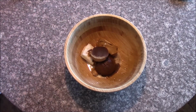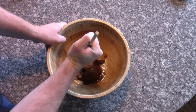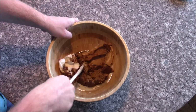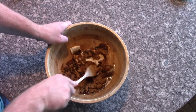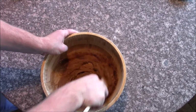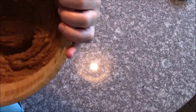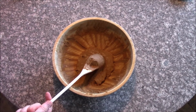Okay. At this time, you're going to get quite a workout. You're going to use your wooden spoon. You're going to cream all these things together. Now, normally I would use a mixer, but because not everyone has a mixer, I'm showing you how to do this by hand, and it's going to take some time. First thing, I'm just going to kind of mix it all up. All right, at this point you can see everything's pretty well blended.